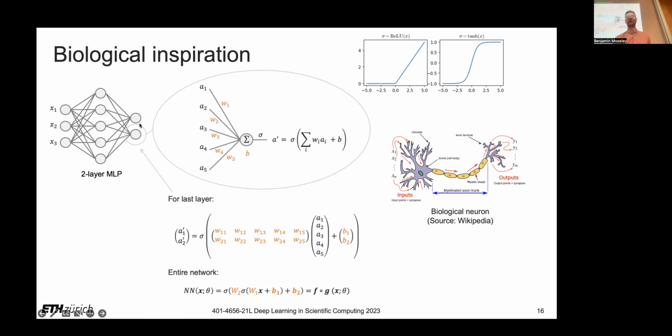And then when you do all of these neurons in parallel for each layer, we can just turn that into the matrix equation that I showed you before. So if I want to compute the output of these 2 neurons in the last layer, it's just this weight matrix times the activations from the previous layer, added with the bias vector. And we get exactly that equation that I showed in the slide before. We also call these fully connected networks. The point is that each neuron is fully connected to each of the neurons in the previous layer. So that's why they're called fully connected.